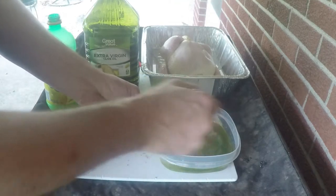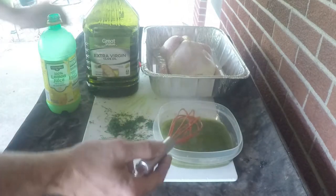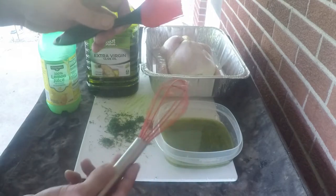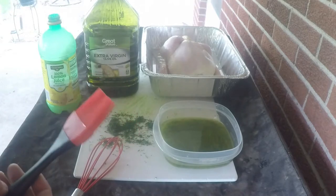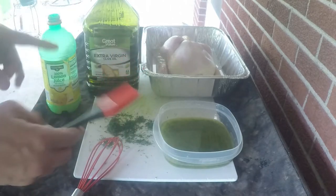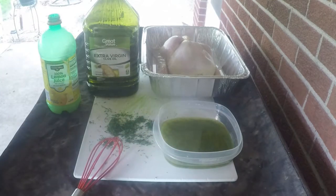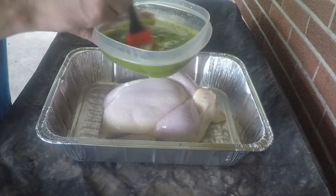That's pretty much it — this is the marinade, and you can see it's coming out real nice. Another good tool to have is one of these rubberized brushes. At first I didn't like them, but I was getting strands in my product from the old hair brushes, so the rubberized ones are really nice for food. Let me get everything cleaned up — this is gonna sit for a couple of days in the fridge, but it will be reapplied every six or eight hours.